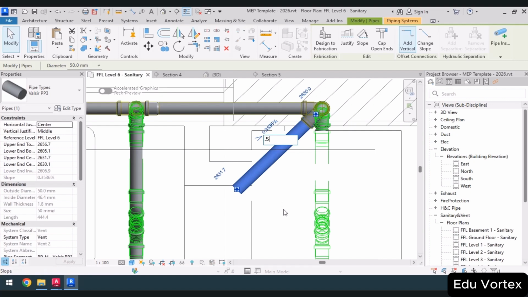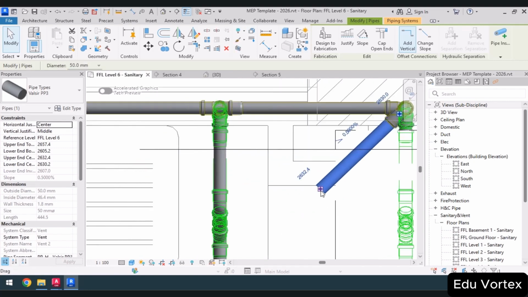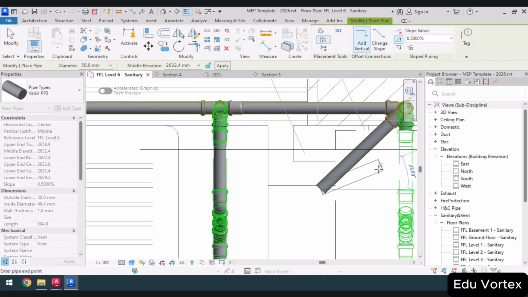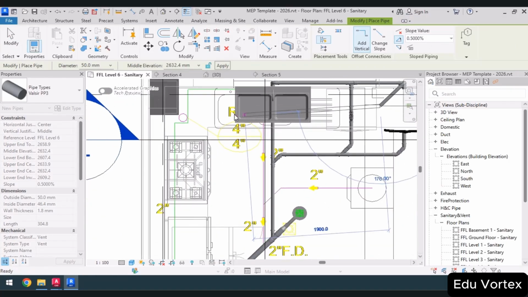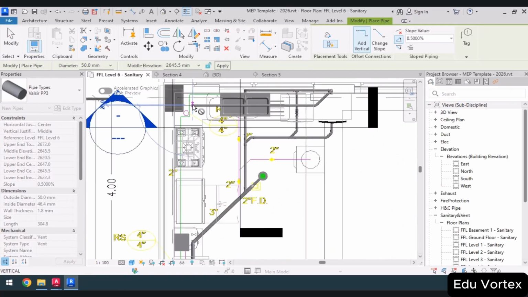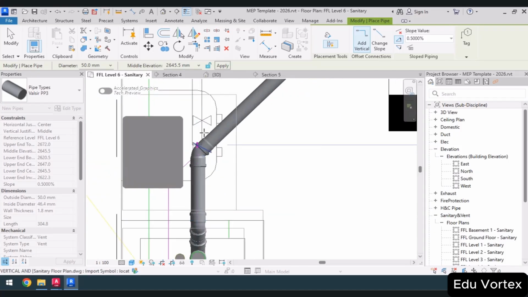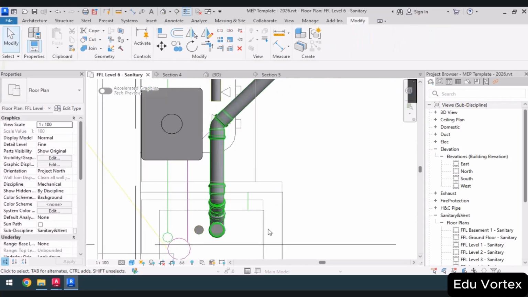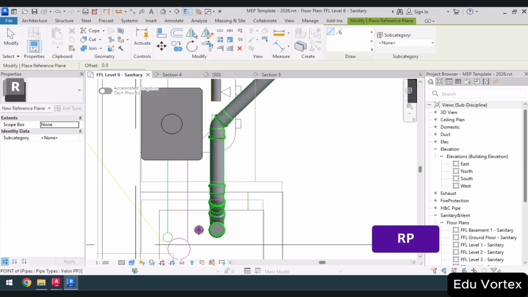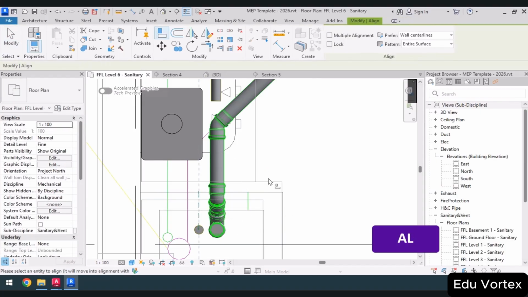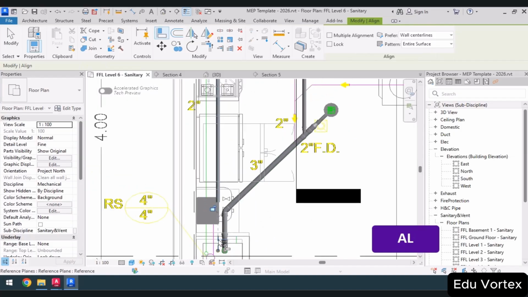If its slope gets misaligned, I will apply 0.5% slope for it. So continuing my path, draw pipe. So I will draw the riser using the interference plane by selecting this reference plane with align the pipe fit.